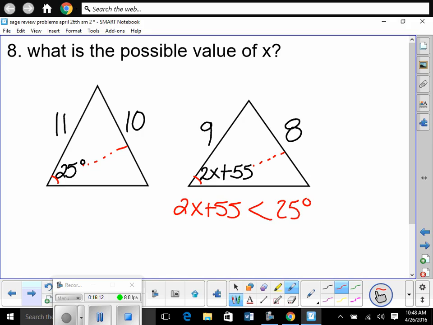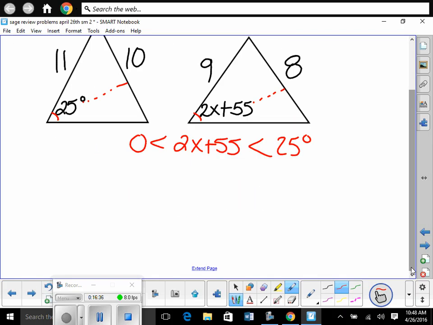Okay, now also, don't we know that an angle measurement has to be larger than 0? We won't have a negative angle, right? We won't have a 0 angle or it won't make a triangle. So don't we know as long as it's larger than 0, it's okay? So won't the angle also have to be larger than 0? And now let's solve for x to give us the value to make that angle true. So let's solve for x algebraically. This one doesn't come out very pretty. So we're just solving for x. This is just like a fancy equal sign. So we'll subtract 55 from both sides of the equation.